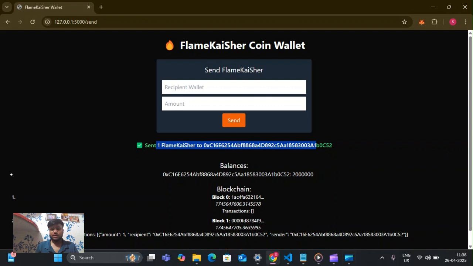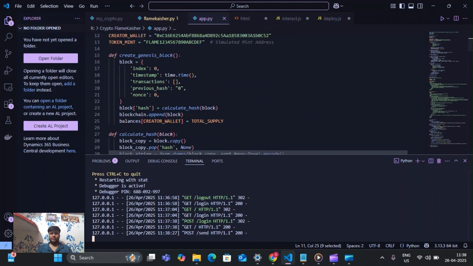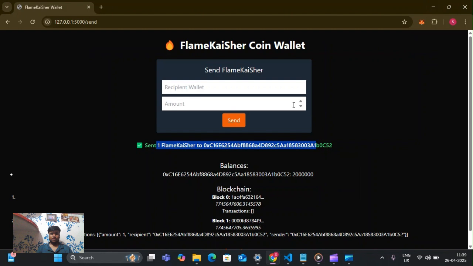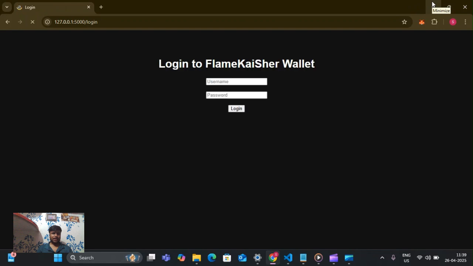So you can see here, and now we check VS Code. You can see that there is the login and there is a transfer of one token to another wallet. So our code is 100% working. Basically, this is a prototype, not a fully functioning code, because I do not have the liquidity to list this token on any exchange. So first I need liquidity to launch this token.